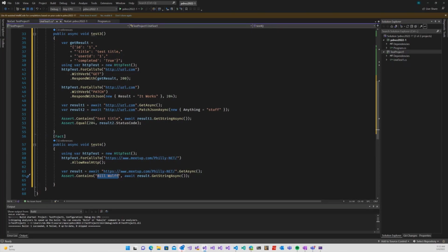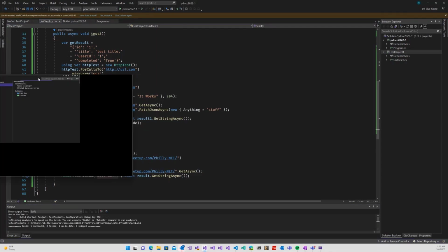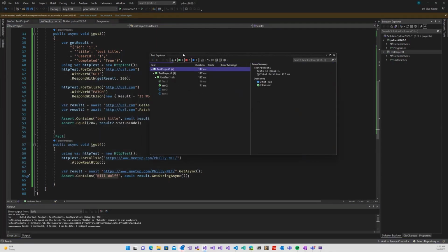And if I run them all, they should all work. I'll let this sit here, and once this gets through, there they go. You can see that this one actually did take longer because it actually went out to the internet and pulled something back. The other ones are pretty quick, but there you go, you get the idea. So that's testing. You can do a whole bunch of stuff with testing. Again, I'm just scratching the surface, but this is where using Flurl in your code and using it for your testing really makes it shine, that you can do a lot of this stuff without having to play around with trying to make things work in the real world.